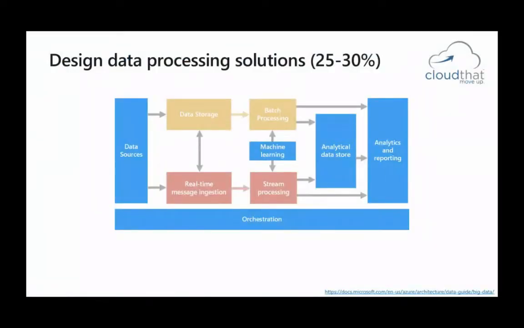Here is a sample block diagram of how your data processing solution works. Your data sources will ingest the data, with respect to batch processing, into the storage solution that you have designed. From your storage solution, some processing is done, the batch processing, which is then given to the analytical data store and can be produced to analytical and reporting charts.